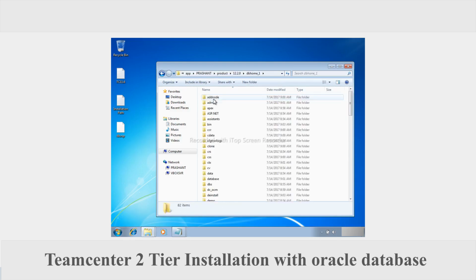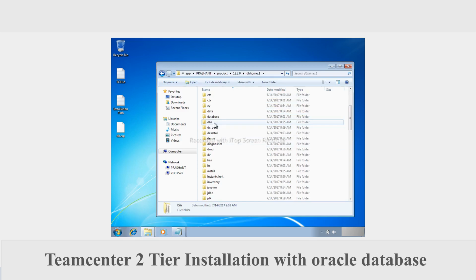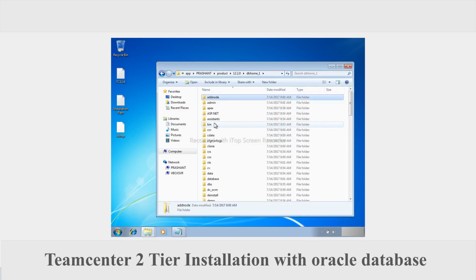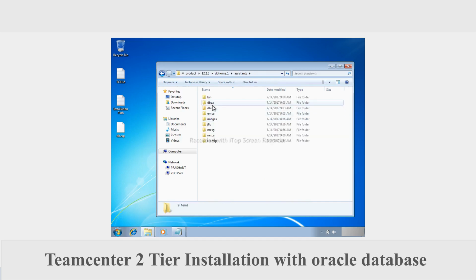Inside the DB home directory, there is an assistants folder. Then DBCA is there, correct? In DBCA, there is a templates folder.